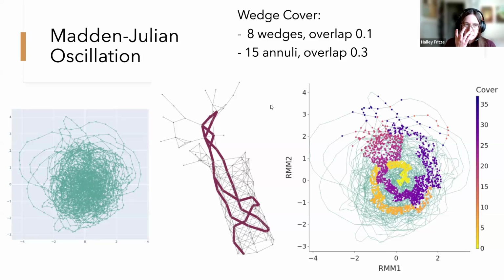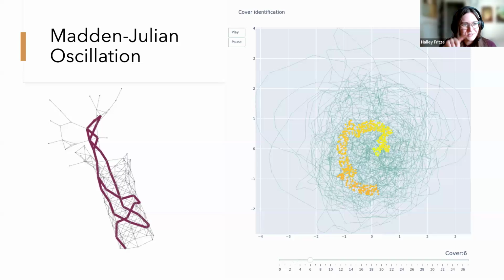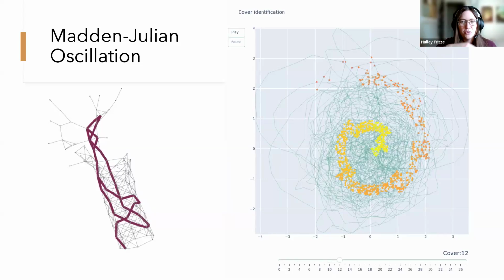And what's cool about Mapper, right, is all of the vertices contain some subset of data points. And so on this path, I can extract all of the data that exists in this path and regraph it onto the dynamical system. And so you can see starting at cover 0 in this really bright yellow, it sort of spirals anti-clockwise outward towards the end of the boundary, and then it comes back in this dark purple. It's a little tricky to see, so I made a GIF of it so you can see exactly temporally where the data points are going as I traverse this cover space.